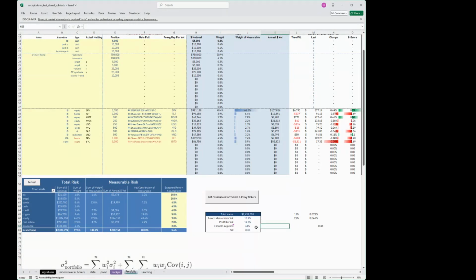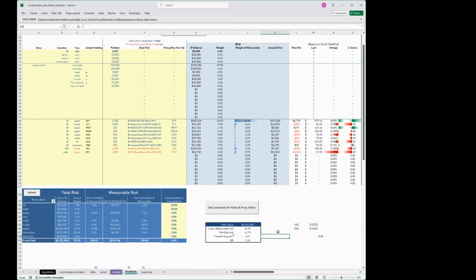And a 0.6 correlation is the diversification amount that you're seeing here between each stock and each other stock. And then I computed a Sharpe ratio just by putting in made up expected return assumptions for every one of these asset classes. And then that rolls up into an average portfolio expected return of 5.6% divided by a portfolio vol of 14.7, and we get a Sharpe ratio of 0.38.